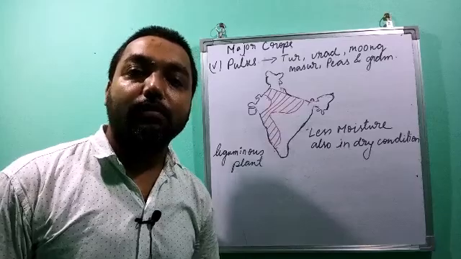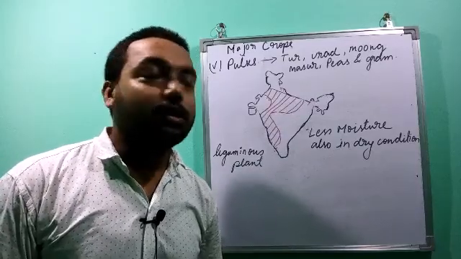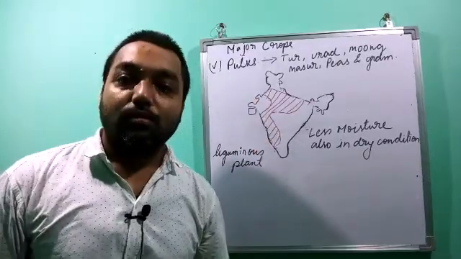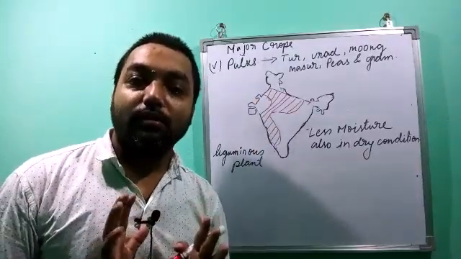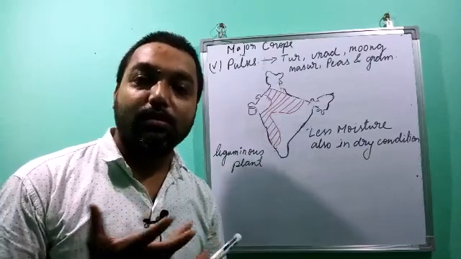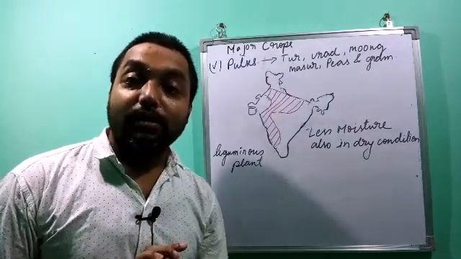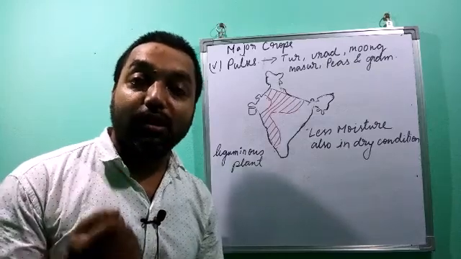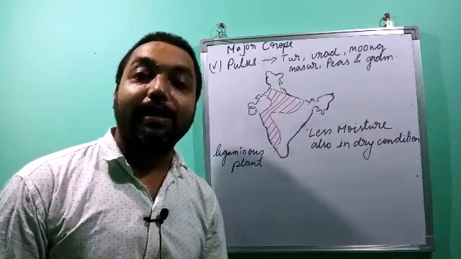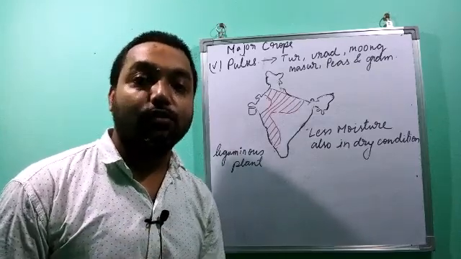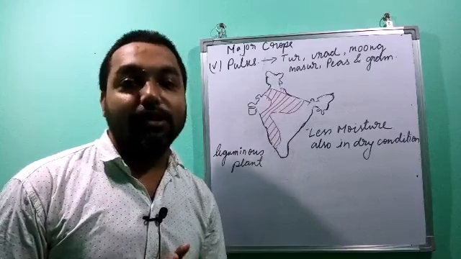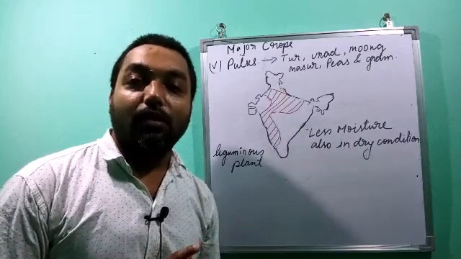Next important crop that is grown in India that we'll discuss is pulses. Pulses are a very important food crop used by people, because it is the most important protein-giving food, mainly for people who are vegetarians, who don't eat meat or fish. For them it is very important to get protein.